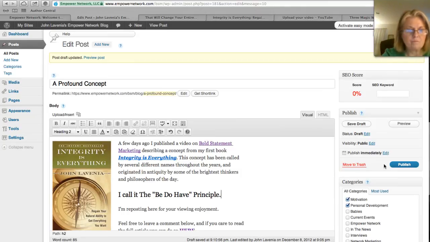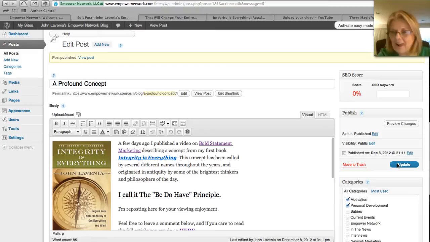All right, so now we're ready to publish. Okay, what do we press? Publish. Okay. That's it. Now let's see what happens. All right, it's done. So now we're going to view the post. Right up here, right up top, we can view the post. See that? Let's view that post.